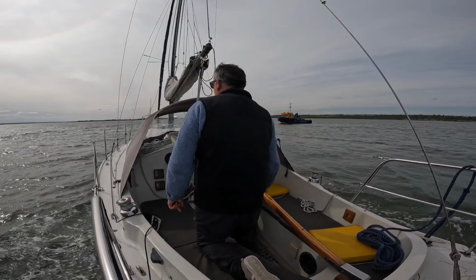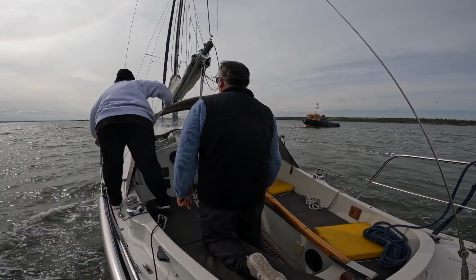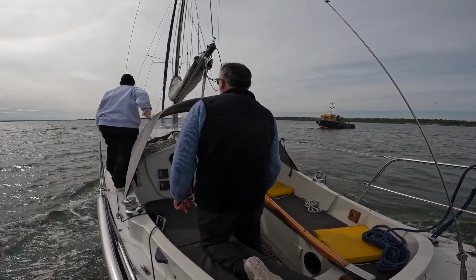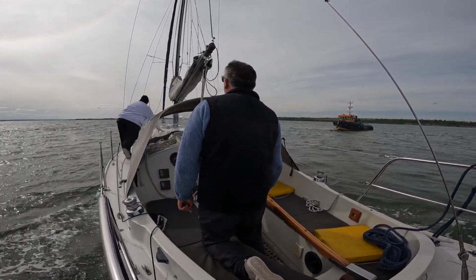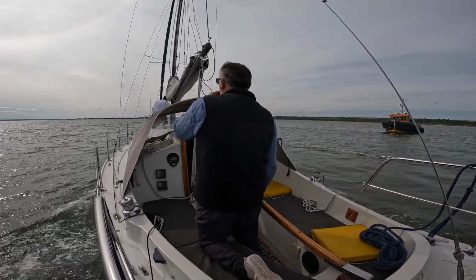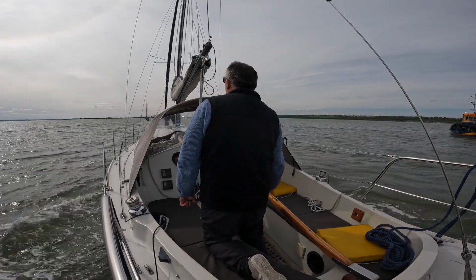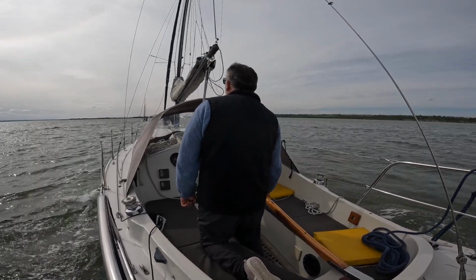So as I said, we're going to get a rigger in, get the rigging fixed this week, and then we're going out next weekend with 5 or 6 other boats from the yacht club. We're going to be going over to Queensborough, mooring up for the night there, going out for a meal, and then heading back over on the following day. It's just another day trip out.